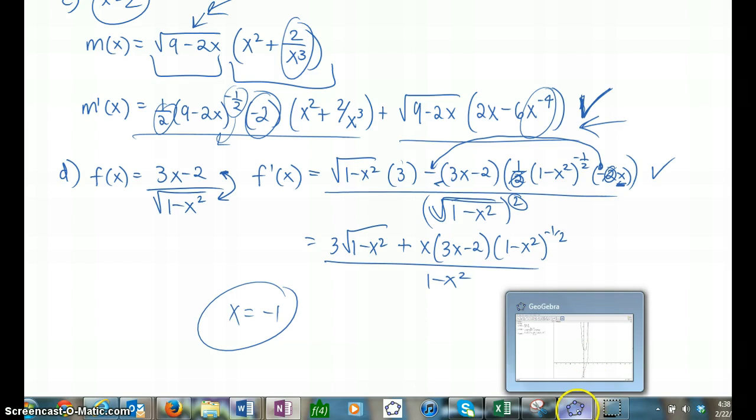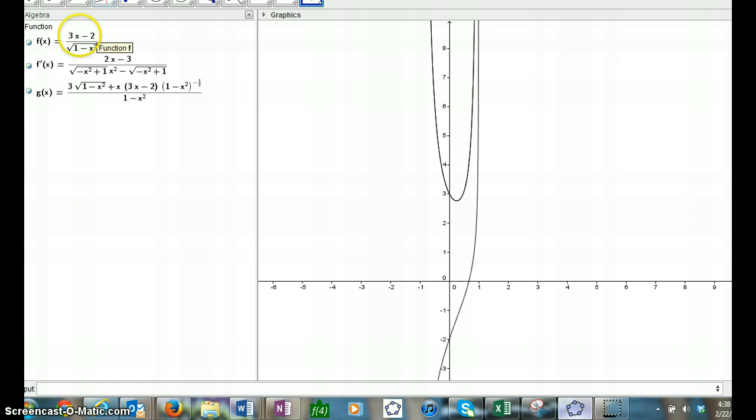Another option, which I did when I was solving this for you, was I put it into GeoGebra. This up here, f of x, was the original function. This here was the answer they gave me in the back of the book, and this here was the answer that you and I just came up with. And you'll notice that if you graph f prime of x, the answer in the back of the book, it looks like that. And if you graph the answer we came up with, I wrote here g of x, but it's actually our derivative, g prime of x, you'll see that it's the exact same graph as f prime of x. So that means they're the same function, just written in different ways.